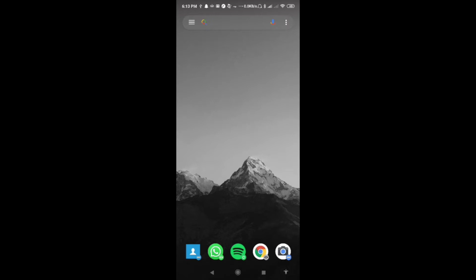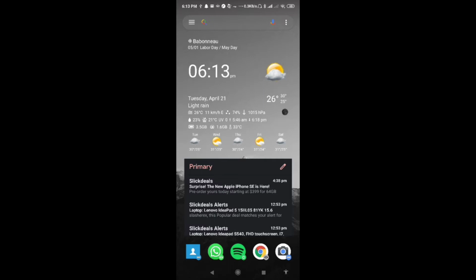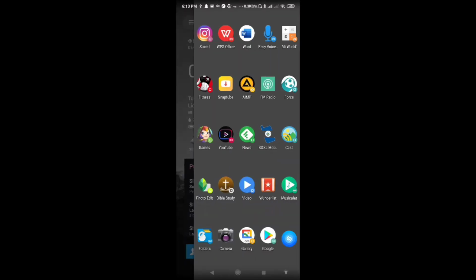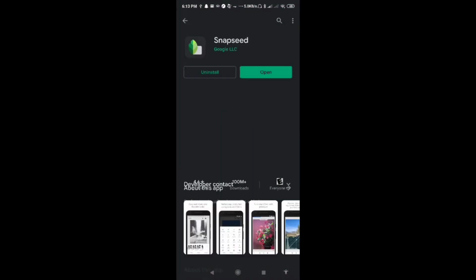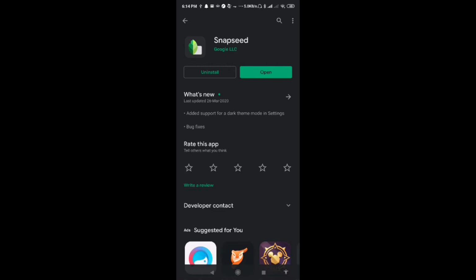Today we will be looking at the best photo app for mobile phones or tablets. You could put tablets in there too. So today we will be looking at Snapseed, which is, well, that's my opinion, the best Android or iOS app. So first off, we'll head to the Play Store and I meant to search for it, but it's already there.